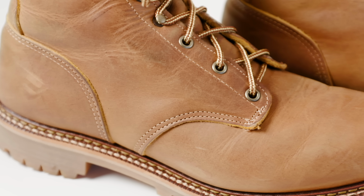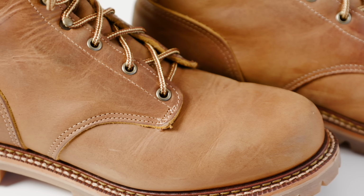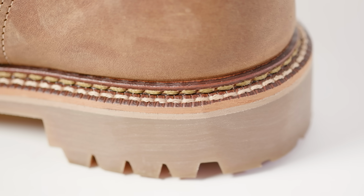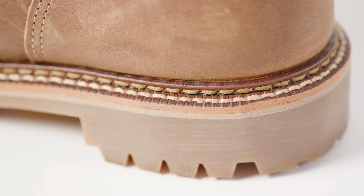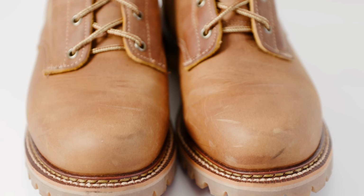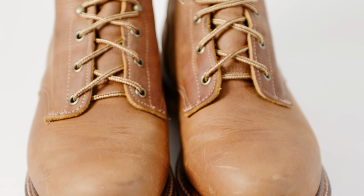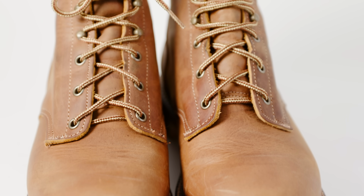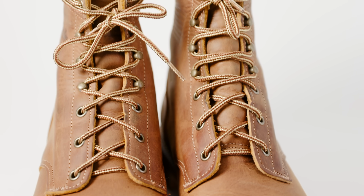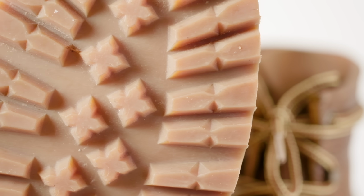Now, where the Jim Greens look more like a hiking boot, these are definitely the work boot silhouette that you and I are probably used to. These look like a work boot through and through. If you just saw them backlit, you would know that they are a work boot. They have everything that you come to expect. I mean, look, everything from that honey Vibram sole there to the color, that sort of wheat color that you get on a lot of work boots, to just the height. This is the 6-inch height. They do come in an 8-inch version. Everything about it is a pure blood American work boot, or as far as I know, just a work boot. I mean, this is what we've come to know.